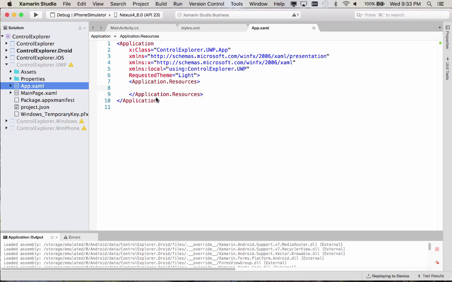And if you've taken our Xamarin.Forms course, where we looked at styles and resources for Xamarin.Forms, it's a very similar process, but keep in mind this is platform specific. I'm going to define a style, and I'll just give it a target type. And so why don't we use the slider as an example.